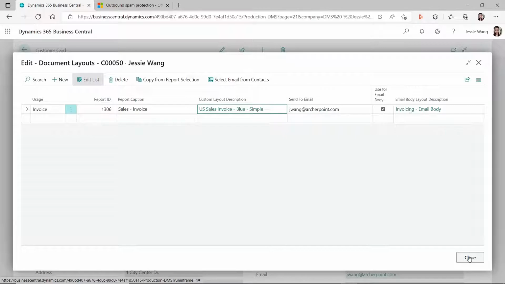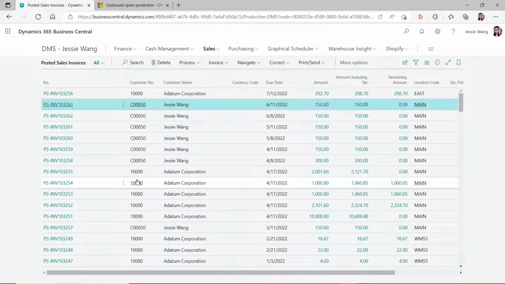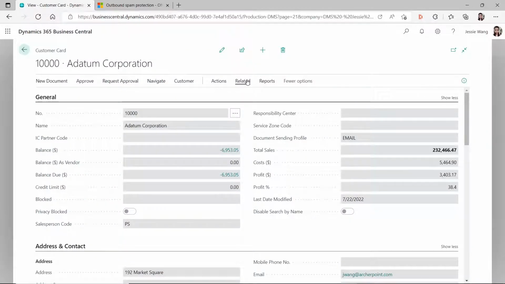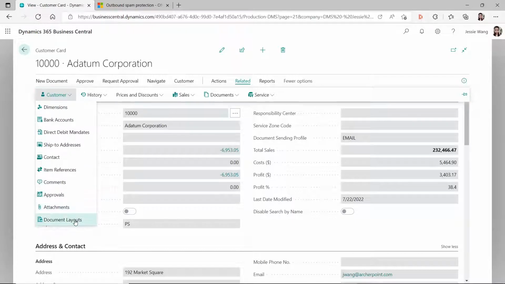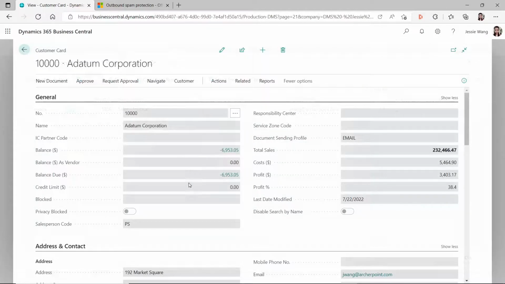For example, if for this customer I did that document layout, but for the other customer I was using the default layout, so if I go to this customer and I'm just using an email attachment from the default Word layout, then this customer will only receive an email for the posted sales invoice in the attachment for that default layout. There's no email body at all, okay? So just to make it simple, for the rest of the customers, I did select that.